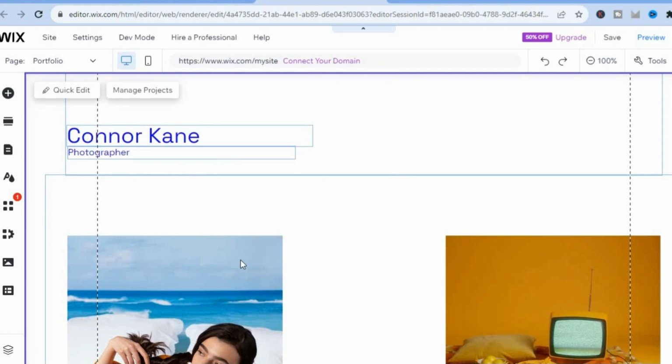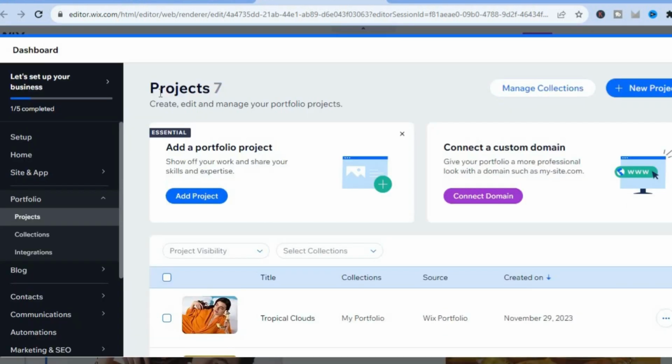Now to manage the different products that are displayed, all you'll need to do is hover over the products, then you are going to tap on manage products. Once on this page, you can start uploading projects, so you can start creating your portfolio. Now to add projects, all you'll need to do is tap right here where you see add project.